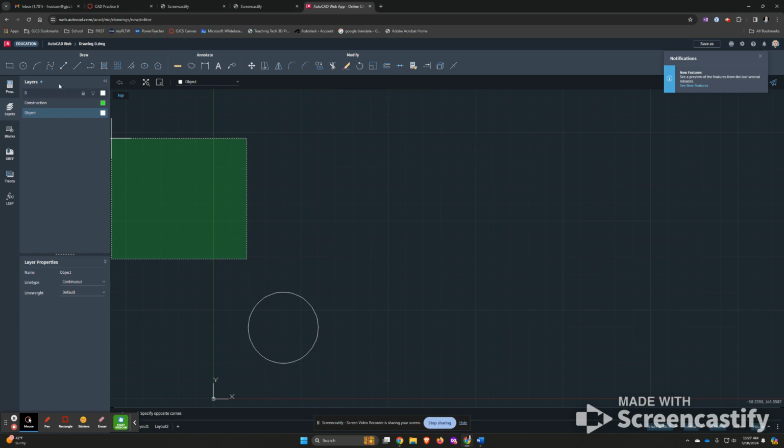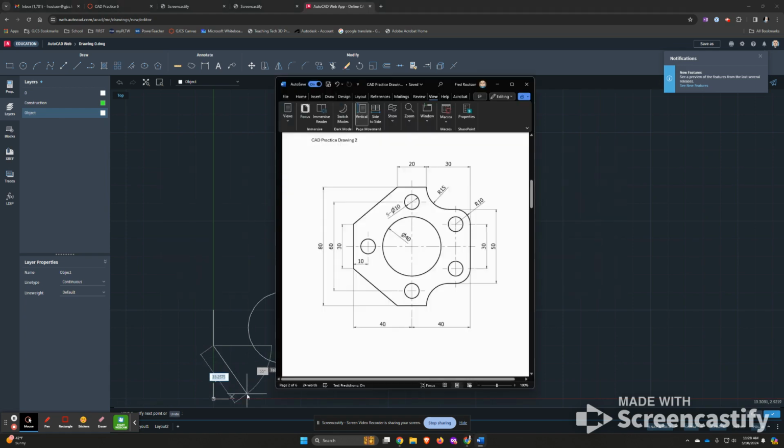I'm going to go to my line tool. So there's your line tool. And here it says specify your first point. So x equals 0, y equals 50. I hit enter. It says now specify your second point. So I can go 0, 30, enter, and that's drawn. Now I can just keep going around. So what I'm going to do is look at here.